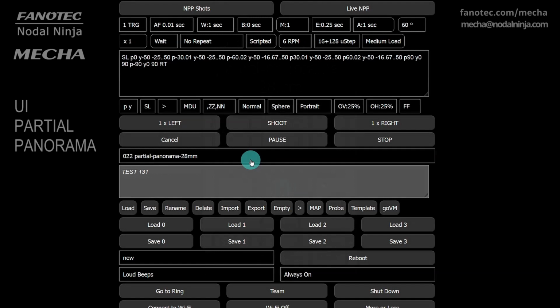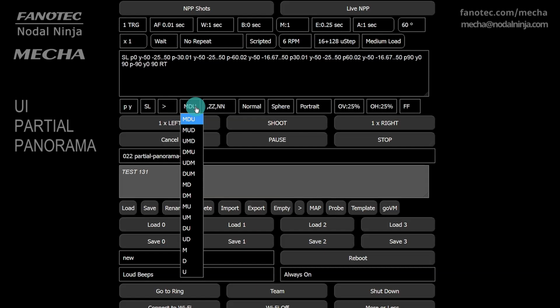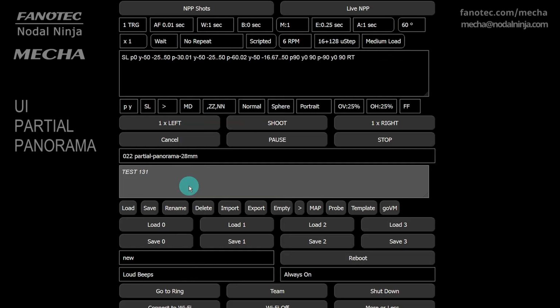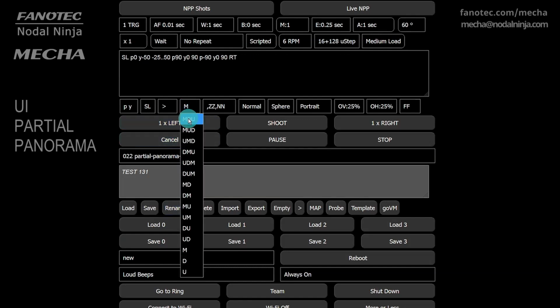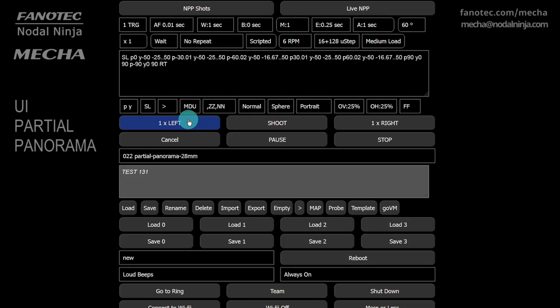We will now continue with the row order list. M means middle, D down, and U up. So the MDU tells MECHA that the script should start with the middle row, then the down rows follow, then the up rows. MD means that the up rows will be omitted, and M means that both the down and up rows will be omitted. Note again that if you modify the automatically generated script, the way the movements are performed depends on the script, not the settings.